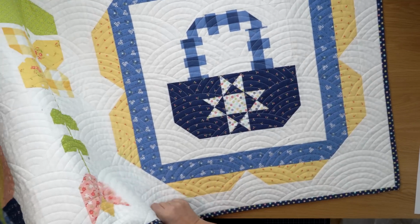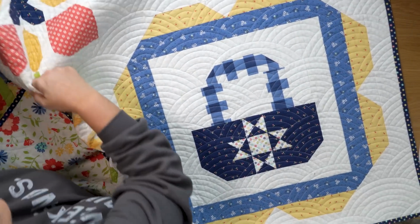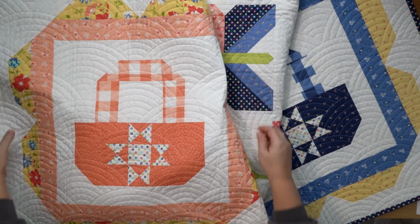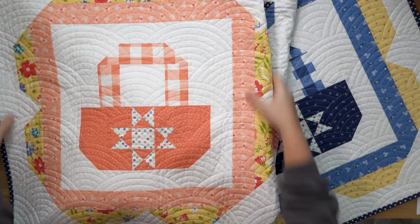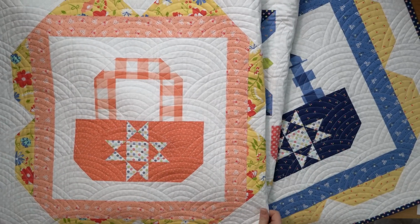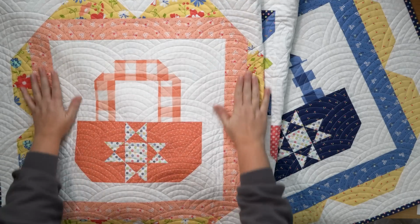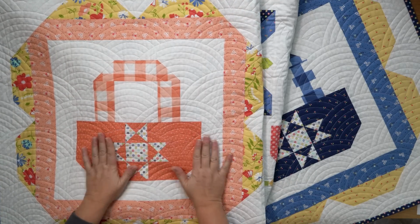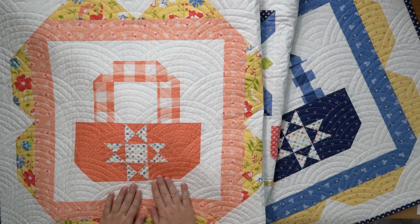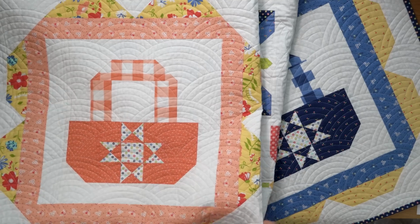All right, let me see if I can slide this over a little bit. I want to show you that other basket block, and it is up here in this top corner. We'll take a look at this a little bit closer as well. There we go. I think you can see that pretty nicely. I think these are such fun blocks. They're nice and oversized. They're going to be pretty nice to piece because there's not a lot of small pieces. And I think it's just such a summery, happy quilt.